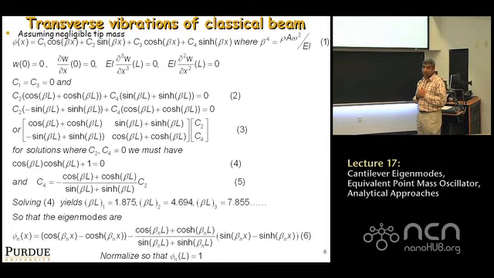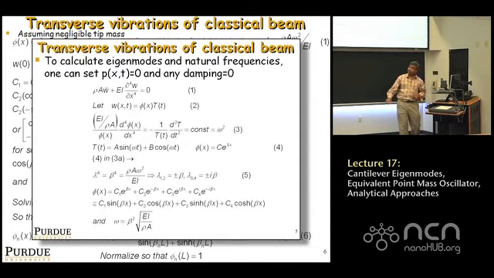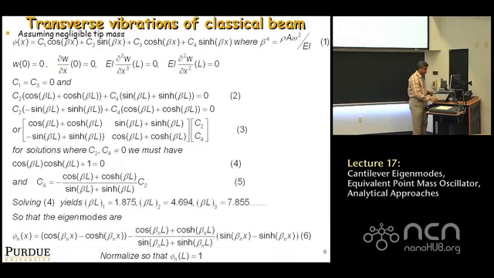Okay? And now we're talking, because it turns out, remember, beta, what is beta? If you go back one slide, beta is simply related to omega squared times rho, the mass density of the beam, and the area of cross-section of the beam, over the elastic modulus of the beam and I. I is the area moment, which is related to width times height cubed divided by 12. Okay? So here's what the problem comes down to. You see that equation 4, right?